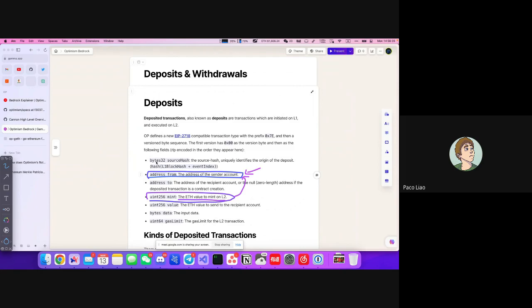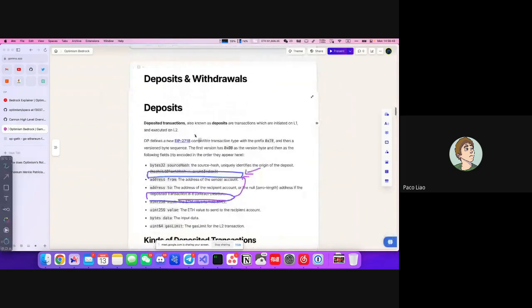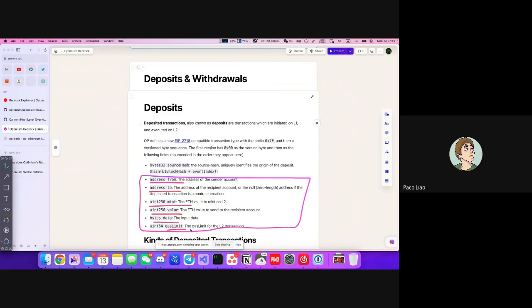And since we don't have the digital signature and we don't have the nonce, like above, we don't have this nonce, if someone calls a layer 2 contract, you can replay those transactions. If we don't have the nonce and digital signature, you can replay it because all these fields can be resent. If you call the target twice, all these fields can be resent.